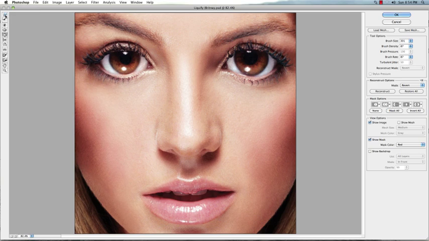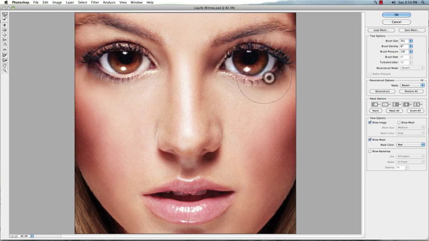What I'm also going to do here is click on this warp tool, and drag the corners of her eyes in just a little bit. I'm also going to bring the outside corners of her eyes up just a little. Maybe this eyebrow too. Okay, that's looking pretty good there. Just about where I want it to be.